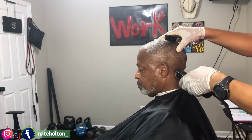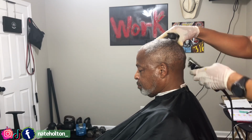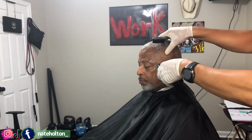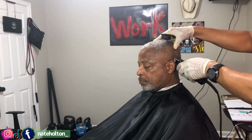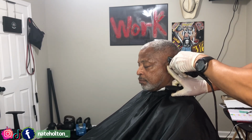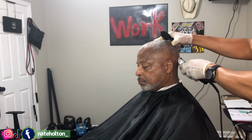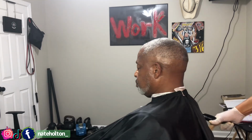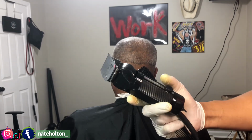This thing tears through bulk super fast and gets super close like some liners. After we finish doing this, we're not getting it perfect. We're just tearing down through bulk, using the tool for what it's supposed to be used for. Once we do that, we'll come back with the liners and make sure that we get that stubble all the way down. Detachable clippers are like the workhorses of all clippers. I knocked down a lot of hair with these clippers right here. Saved me a lot of time on my cuts.